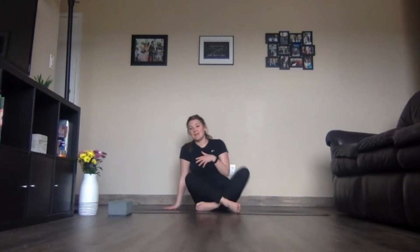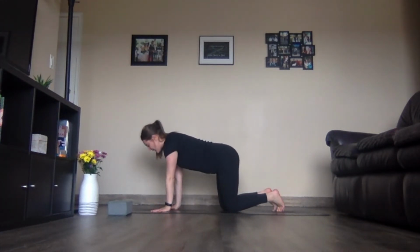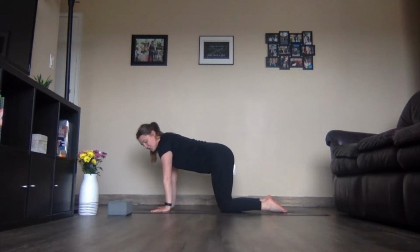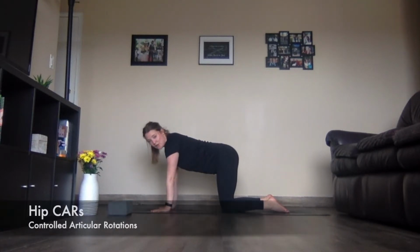We're going to begin in a tabletop position. So remember to spread your fingers nice and wide, stack your shoulders over top of your wrists and knees stacked underneath of your shoulders. And we're going to begin with what's called hip CARs.